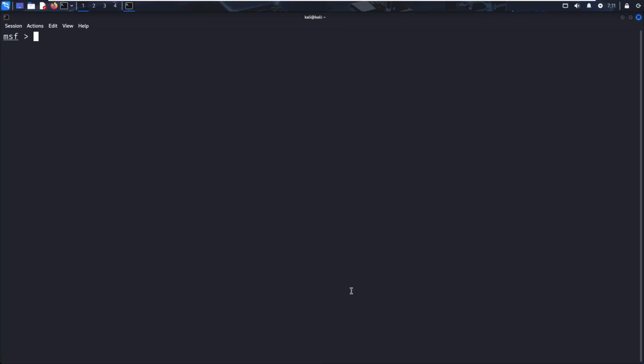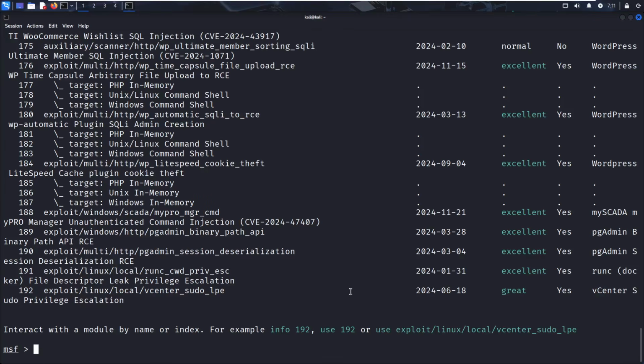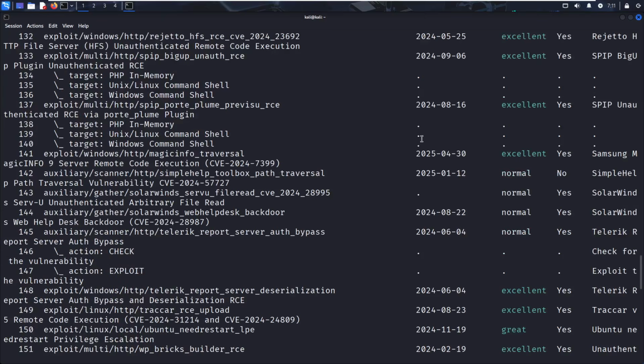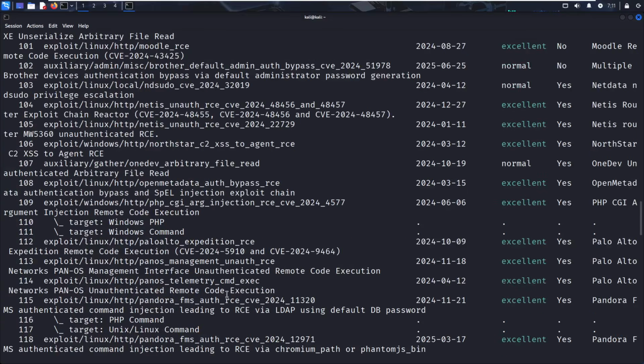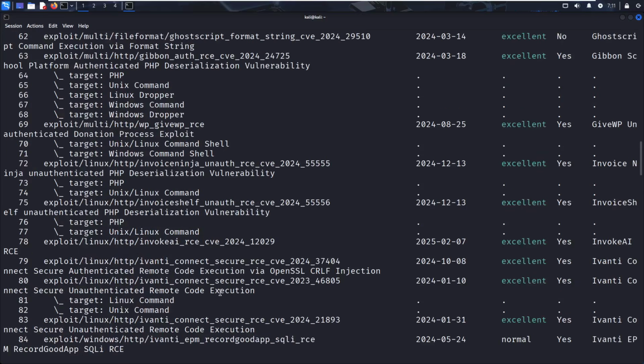Now let me search for CVE. Now I want to look only at those CVEs which are from 2024. Simple. Just type here cve and 2024. Then you will see all those CVEs having a 2024 date. It's also showing 2025 here, but if you focus on this, see the mouse pointer, CVE 2024. So this is how you can filter the CVEs according to year.